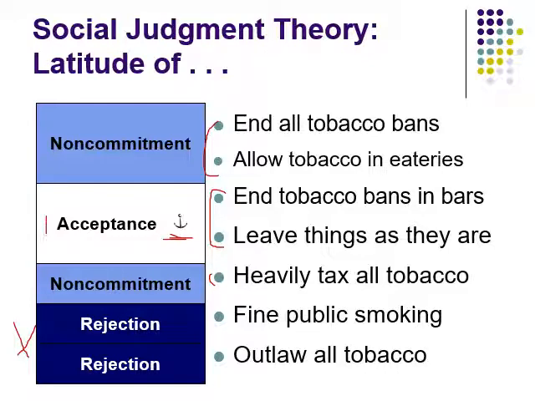Their anchor being smaller probably means that their ego involvement went down, and that means that they had a broader range of acceptance and non-commitment, of things that they're open to, either believe or non-commitment, they're open to the possibility of, is 5 of the 7 positions. This person probably doesn't really care if somebody smokes or not. They don't want to outlaw public smoking or to fine people for smoking in public, but otherwise, you can probably smoke in front of them or not. They probably do not care. They're probably also not a tobacco user, because it just doesn't affect them. So smaller ego involvement, smaller anchor, much more open to a lot of different things.